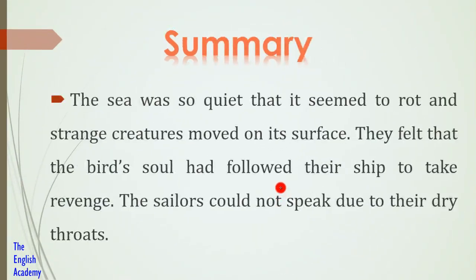Further, we come to know the sea was so quiet that it seemed to rot, and strange creatures moved on its surface. The mariner says that the sea was very quiet. It was as if no one had ever come into that sea before them. And it seemed as if the surface of the sea was rotting, because it was very hot and there was no movement in the sea.